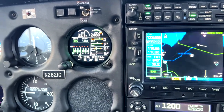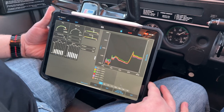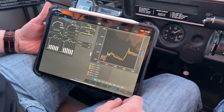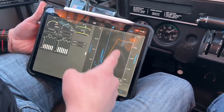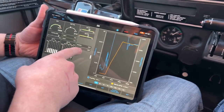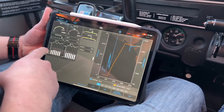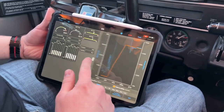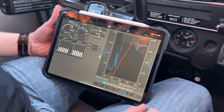The next thing we'll show you is the Garmin Pilot integration with Connext. I'm actually Bluetooth connected to the GI 275 at the moment. We can pull up the EIS page on Garmin Pilot and view the history of where we first started the flight, as well as current engine parameters — EGTs, CHTs, fuel flow over altitude. You can see where we were actually leaning earlier. I've got oil temperature and pressure, fuel quantity matching the gauge in the aircraft, manifold pressure, tachometer, fuel flow, volts and amps, and CHT/EGT graphs. If you had your iPad panel-mounted on the co-pilot side, this is a pretty useful page. They're also adding more configurability to this in the future.